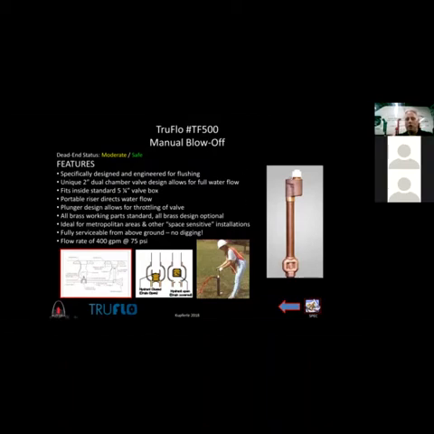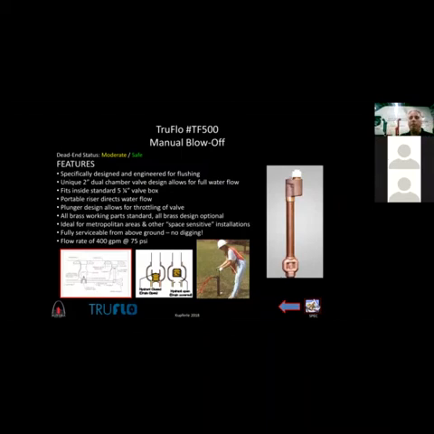So it looks like this in the ground. Basically, the operator would come, they'd take the lid off the valve box, they would thread on the riser under where this white cap is. You take this white cap off and I have a 2-inch thread on my riser. And then the operating nut is right here at the top. It's a square 9/16 operating nut, and we have the wrench that goes with this. And they just open it up and they flush the hydrant inside the valve box itself.